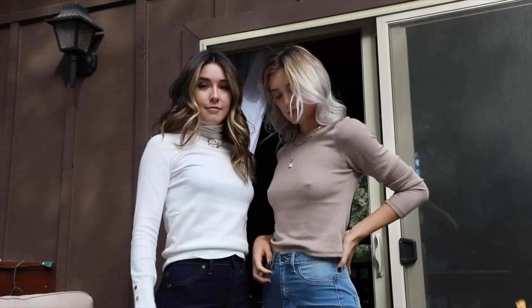Nice. It's funny because sometimes when I lend my Fashion Nova jeans to my friends for photo shoots, they're like, what size are these? And I'm like, oh, they're a size one. And they're like, oh, girl, I'm not gonna fit in a size one. And I'm like, put on the jeans. And they're literally like the sisterhood of the traveling pants. They look good on every girl. So trust me, just try them out. Fashion Nova jeans, they're amazing. I mean, look at the proof right here. Look at the results. So, let's go check it out.